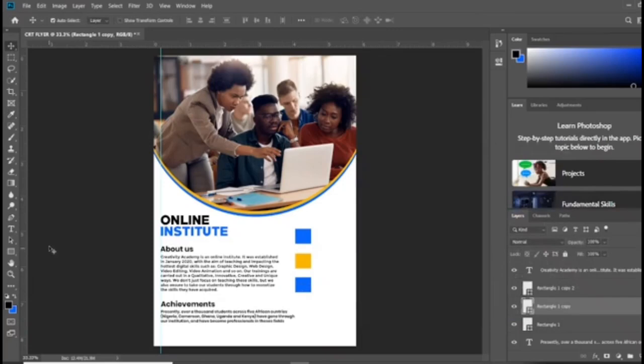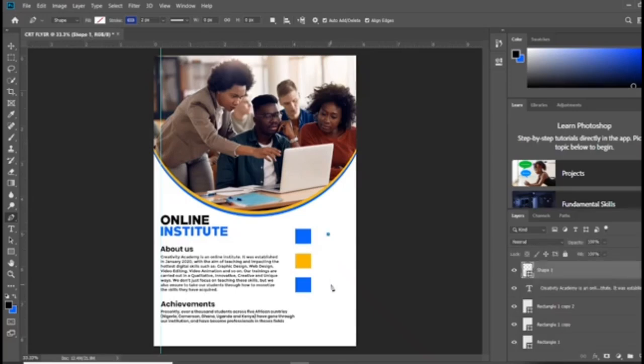Okay, so now let's quickly use the pen tool. I just want to draw a straight line. So I'm just going to click on this one, then down, while holding my shift key so that I can have a straight line. When I click on this, I have this straight, right? You can see the stroke is presently on 2. Okay, I'm going to leave the stroke. I want the stroke for this.